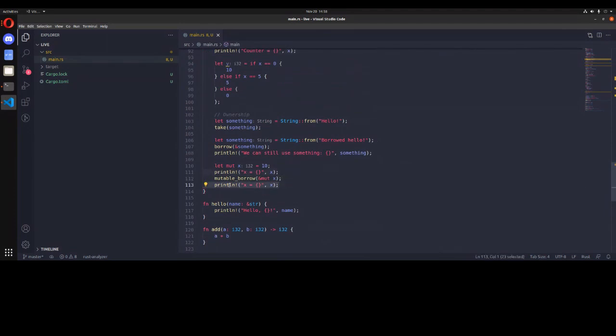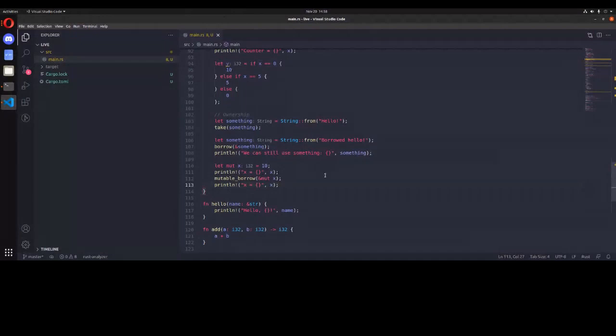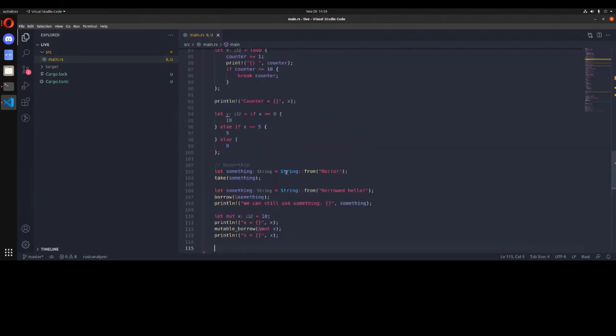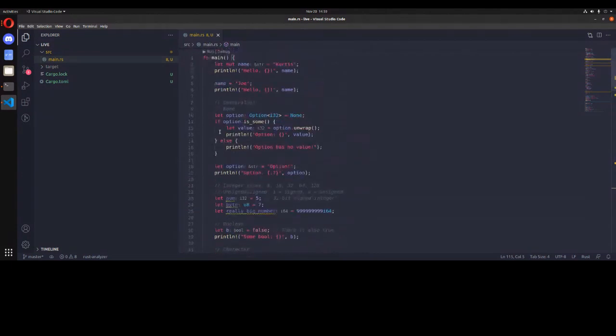All right, so that's mutable borrows. You can only have one mutable borrow at a time, so you have to be careful when you're handing them out. Now, there is another thing called cloning and copying. Some types are quote unquote copy types, and some types are clonable types. A copy type is anything that's stored on the stack. And in Rust, the types that are stored on the stack are basically the simple types we went over here.